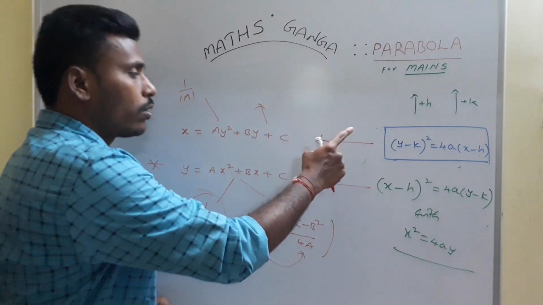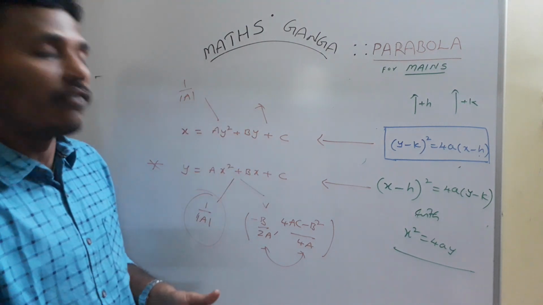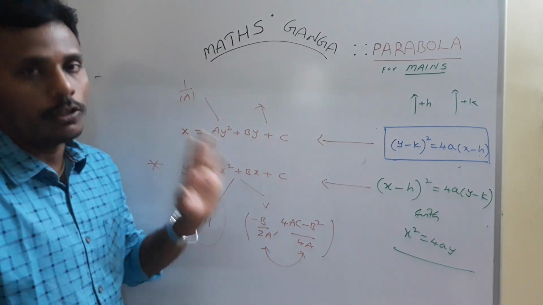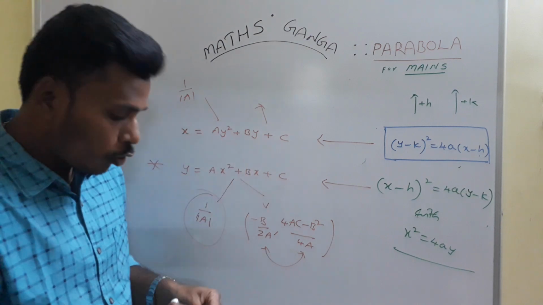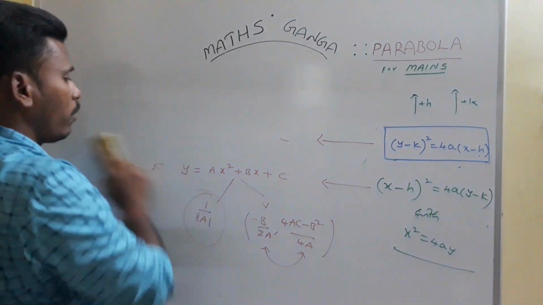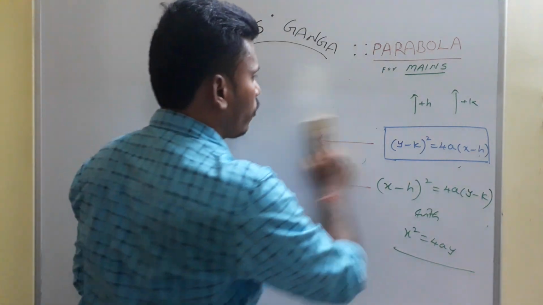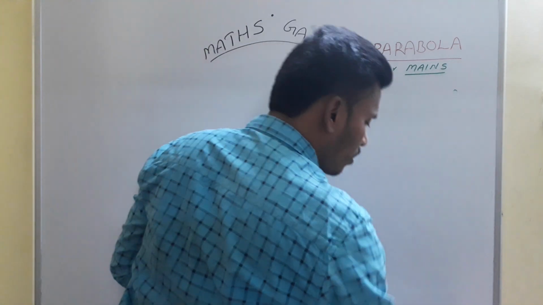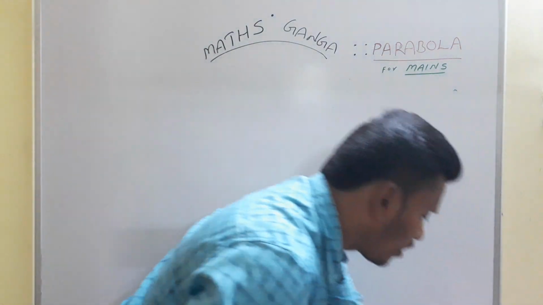Okay, so for the third conceptual idea, we need to memorize these two forms of the parabola along with these two forms also, right? Then coming to the fourth conceptual idea of the parabola, it is nothing but the definition form. See, what is the definition? The locus of points which are equidistant from a fixed point and a fixed line is the parabola.